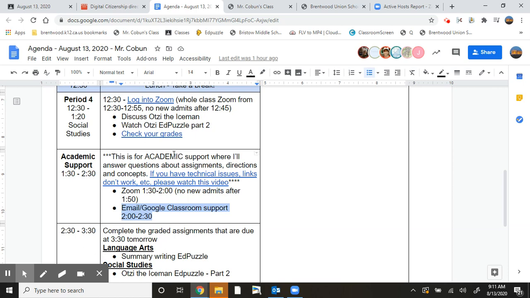I just want to point all that stuff out and hope that that is maybe a little helpful to point to some resources, because I know this can feel super confusing and overwhelming. And I'm going to try to keep it as simple as possible so that we're focusing on learning and not how do you submit an assignment and how do you log into this and all that extra stuff that I know creates a ton of stress.